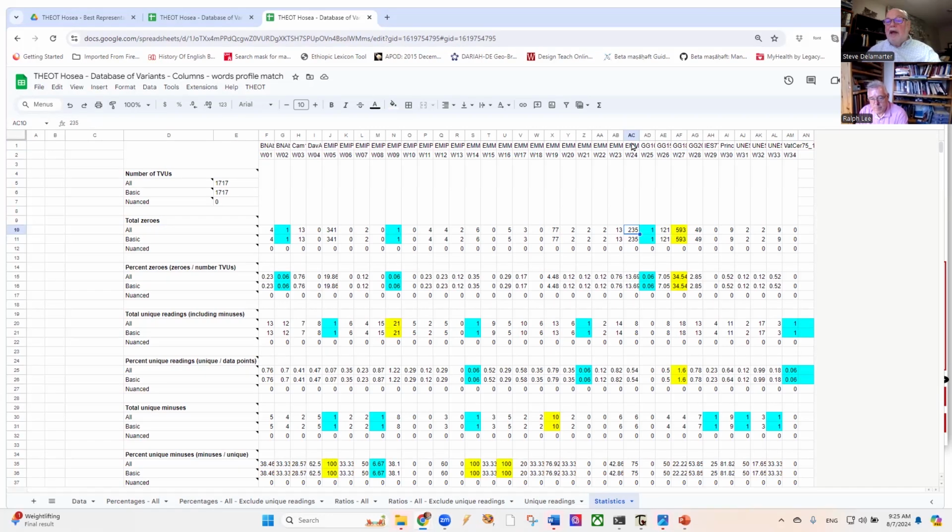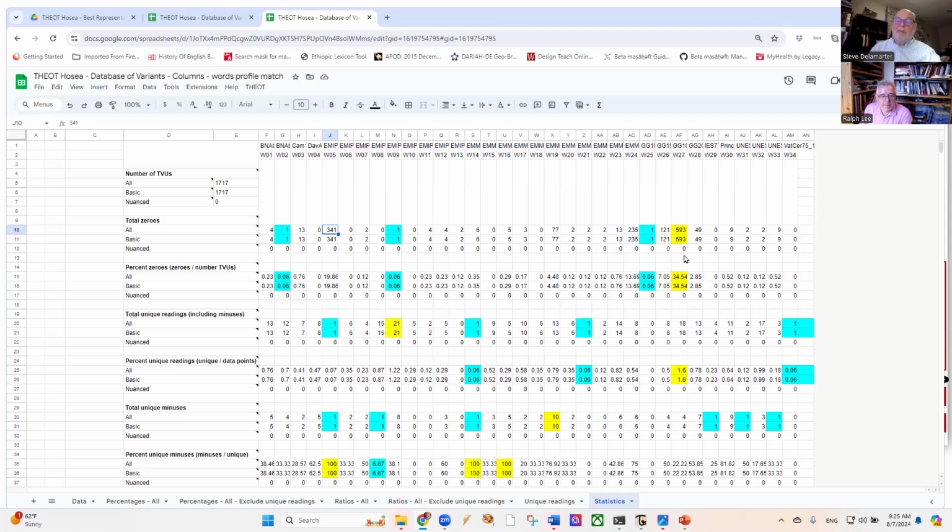Likewise, we see the same kind of phenomenon with EMML 8934 with 235, and likewise EMIP 654, which has 341. So once we get past those pretty bad and beat up manuscripts, we get down to numbers that are acceptable.